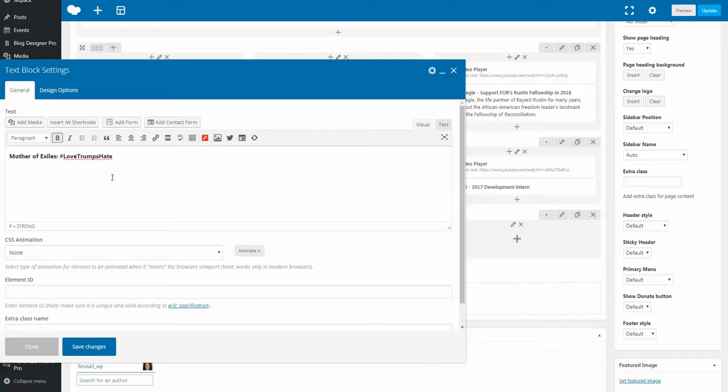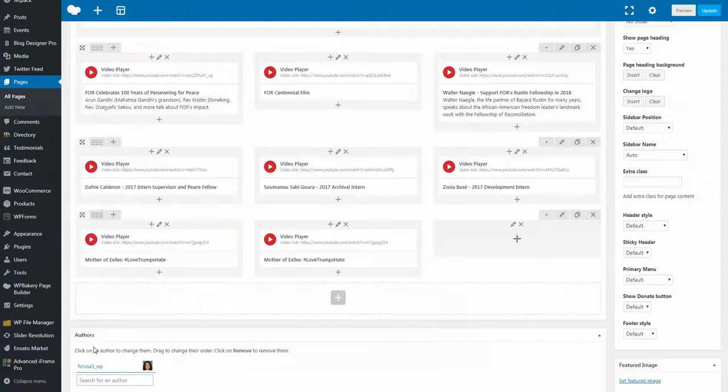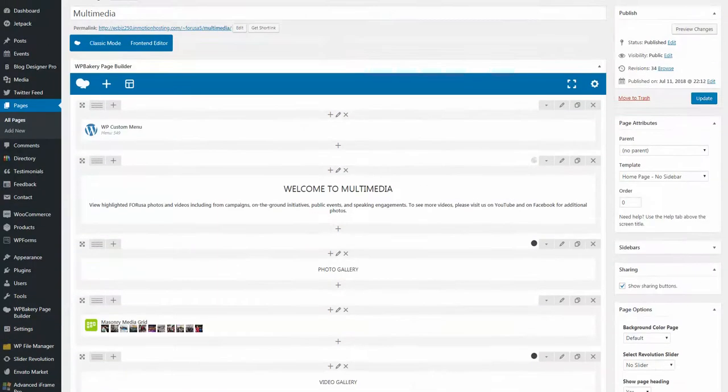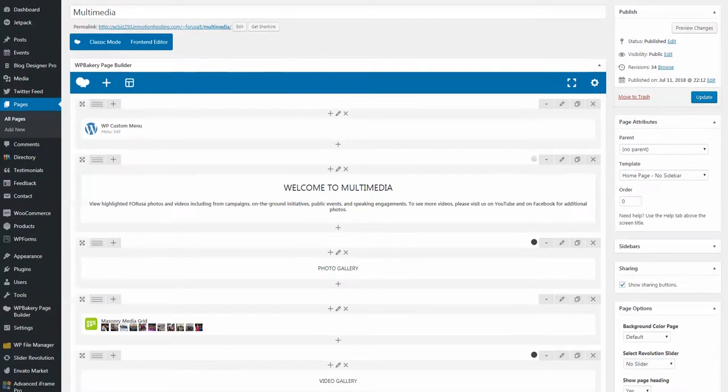So the text, you can put whatever text you want below the video. Okay, and then you would hit save, and that would commit your changes. And then again on the top right, you're going to hit update, and that'll update the changes for your whole page. So that's how to add photos and videos to your multimedia page.